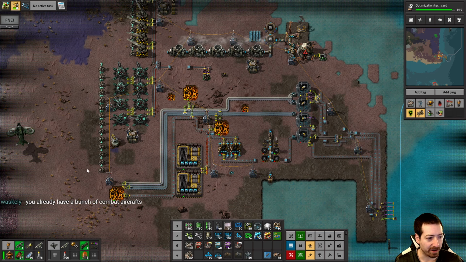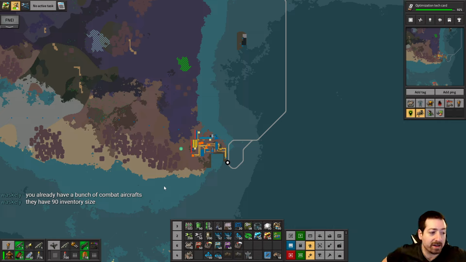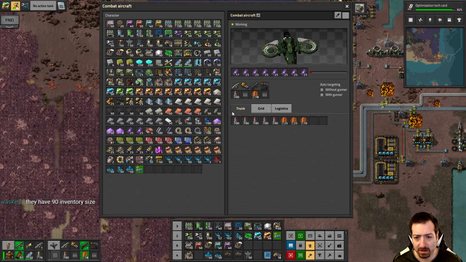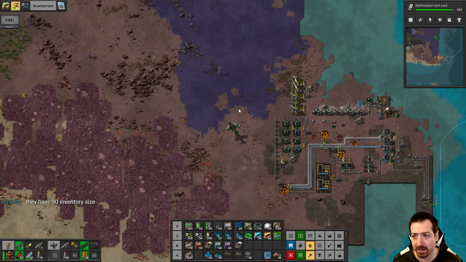Yeah, exactly. And I already have a bunch of combat aircraft, so I can clear the zone and then just leave some combat aircraft as protection. Or that, yeah. I could just carry it myself with all the combat aircraft. They have 90 inventory? No, they only have like 10. It's the cargo aircraft that I could use that have 90.